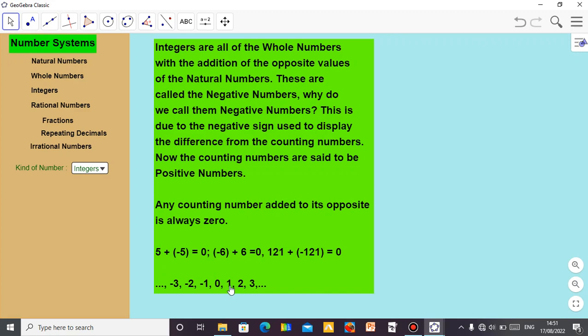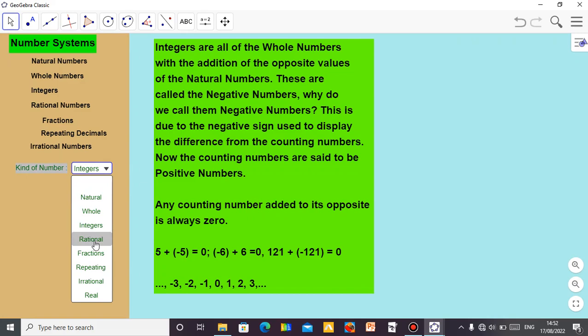Just like this, this is 1, negative 1. So negative 1 plus positive 1 will give you 0. Negative 2 plus positive 2 will give you 0, just like that, and so on. So these are the meaning of integers. Please take note, in case you see a question in your set or binary operation, any of those topics in math, and the set consists of integers, you should know what they are talking about. They are talking of both negative or positive numbers in addition with 0.